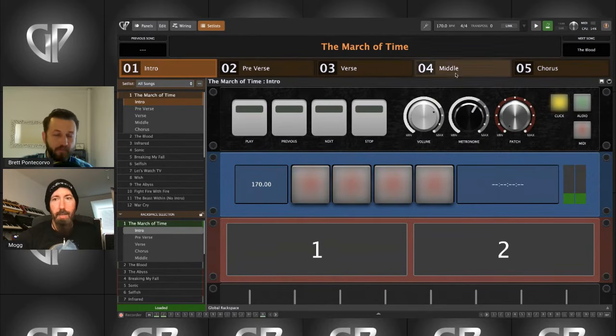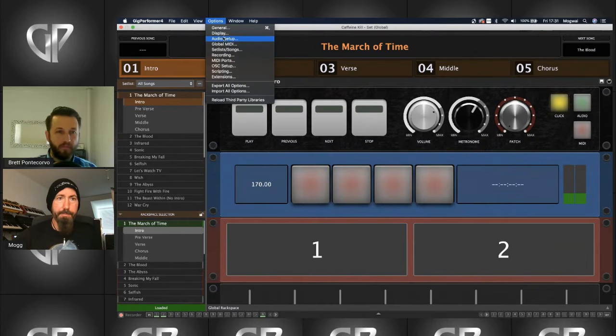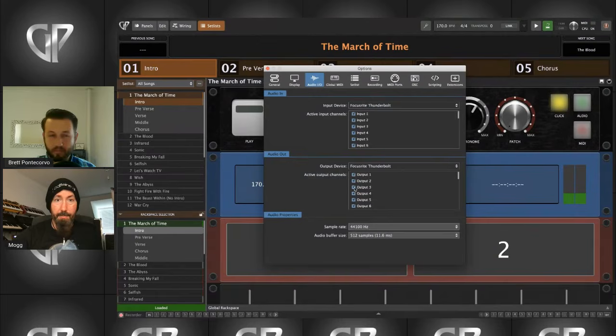Sure. So, yeah. And the way that I run the click actually was quite interesting. So we don't use the click for all songs and at all times. We just run the click maybe on an intro. So we've got one particular song, Ultraviolet, that just had some pads, and the guitarist sometimes might come in slightly late. So we actually fold the click track back into the stage only. So in the audio setup, obviously if I go into where is it from?